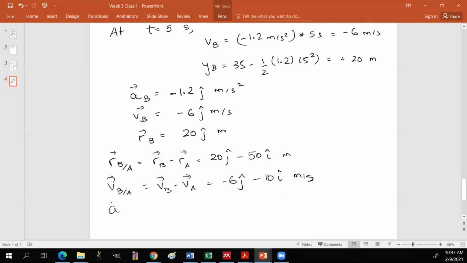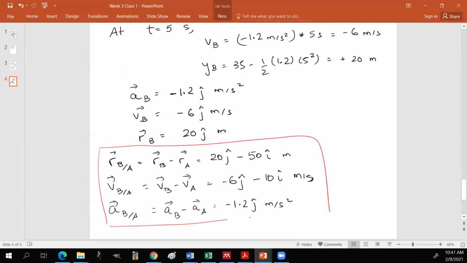And then similarly, you have the acceleration of B relative to A, which is the acceleration of B minus acceleration of A. Acceleration of A is 0, and acceleration of B is minus 1.2 j hat meters per second squared. So you found all of the relative terms that you wanted to find, and your answer is described. Now, the questions might ask you to start finding angles and things like that, but I'm pretty sure that you guys can do that, right? You have i hat and j hat directions, and then you can find the relative angles to fully describe your solutions as well. All right, any questions with this one?